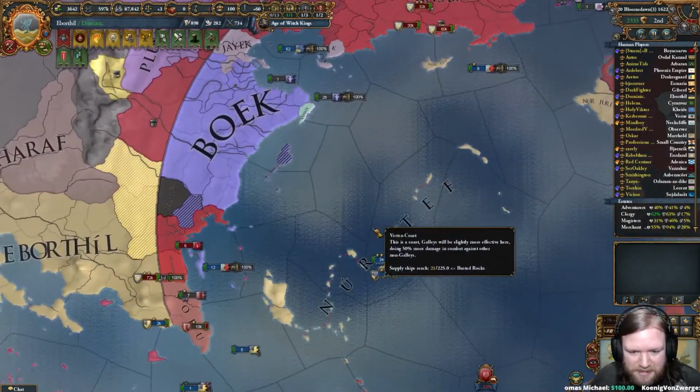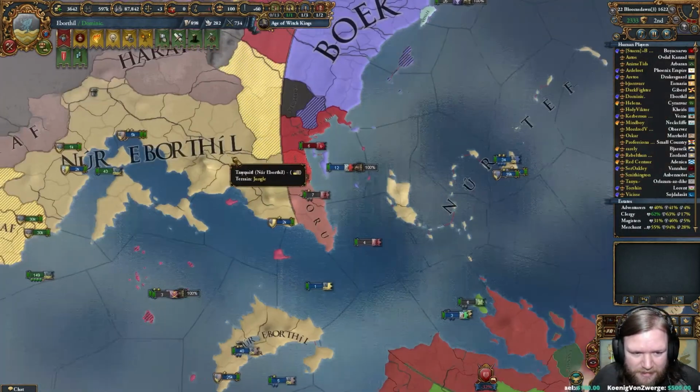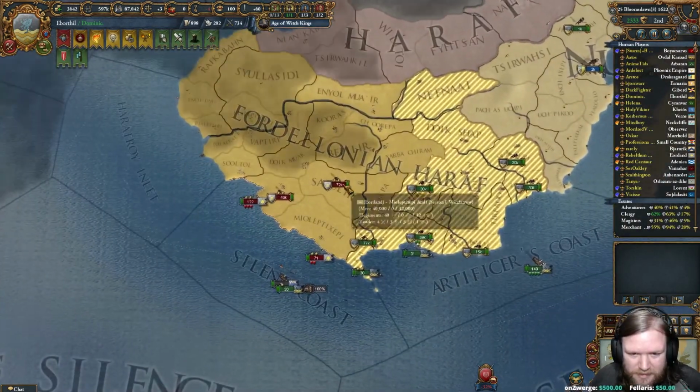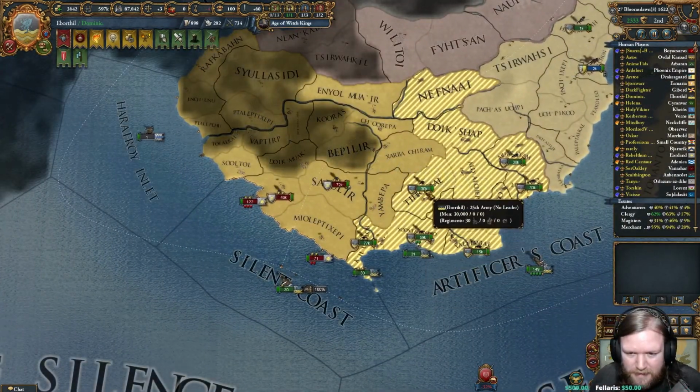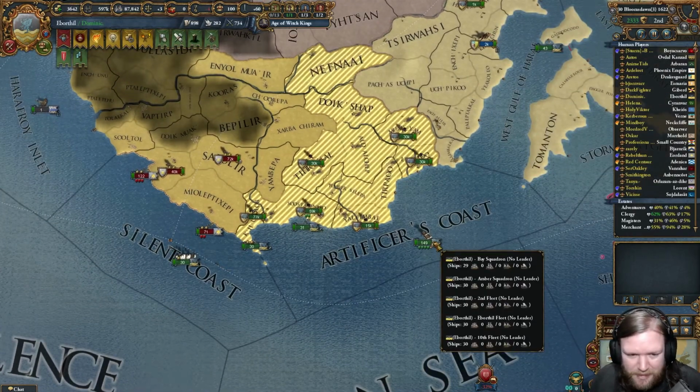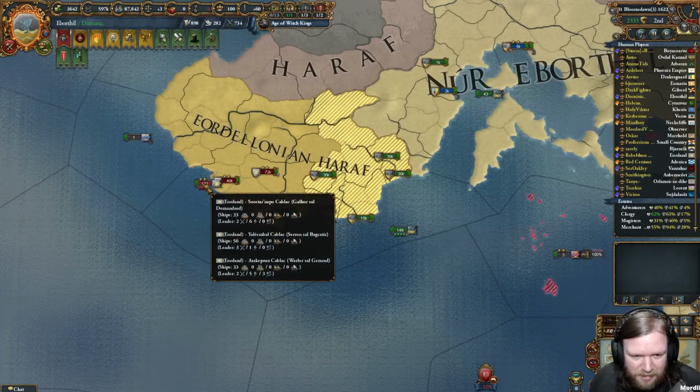Jordland is there, but doesn't seem to have noticed the danger yet. Because the problem is Jordland's armies are still back there. Oh, we've got some... Eberthil. Eberthil's landed. And there's the Eberthil navy. There's the Jordland navy.